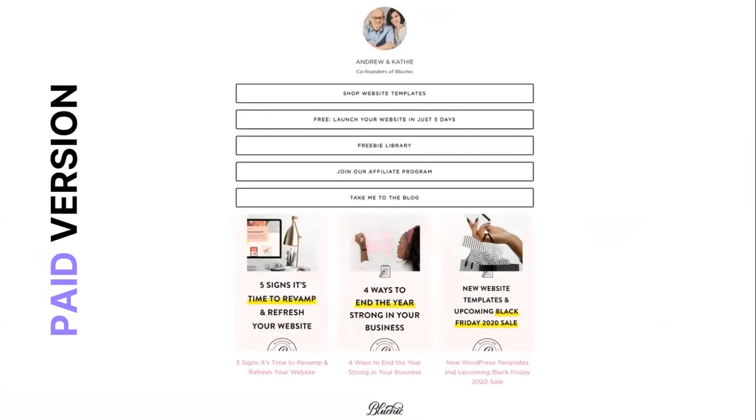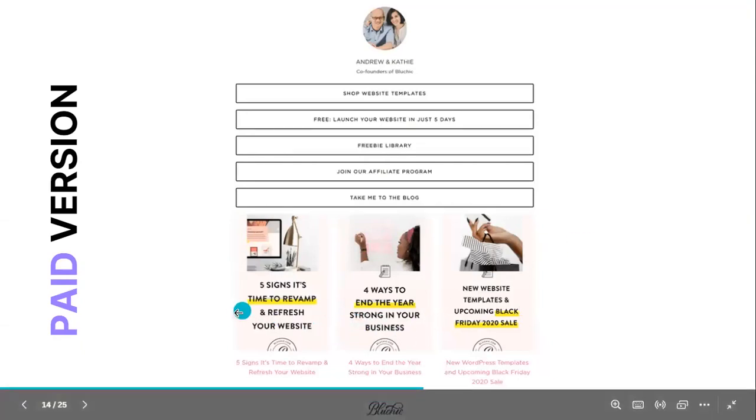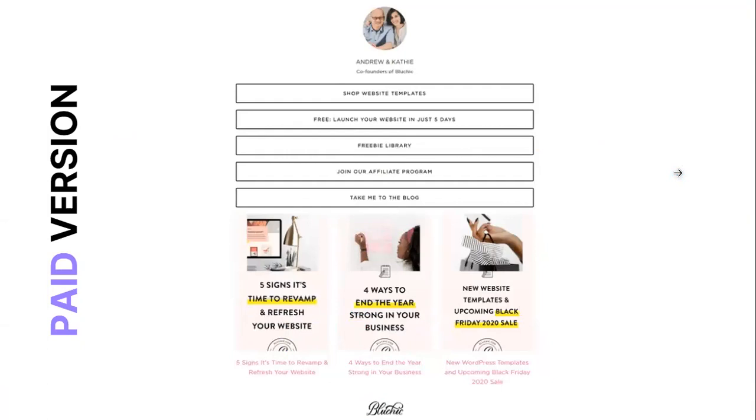So a little maybe note of criticism on the last one. There was a lot of links for someone who gets a little overwhelmed with some sensitivity of incoming information. It was a lot of colors and a lot of links. This is a lot cleaner for me. So it's not overwhelming at all. And then it even has a section down here that links to their blog so that I could click into the different blog posts they have. And that's an option you get when you upgrade to a paid version.